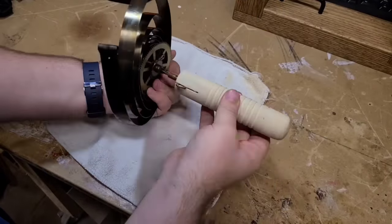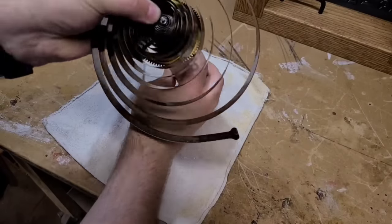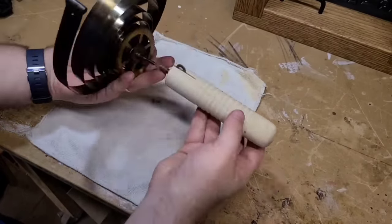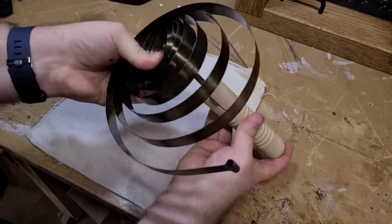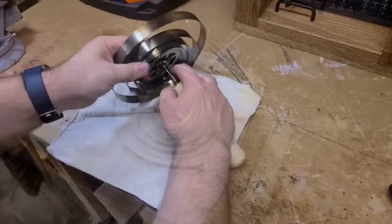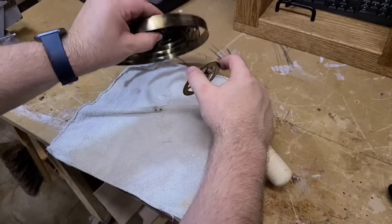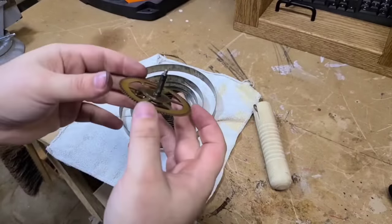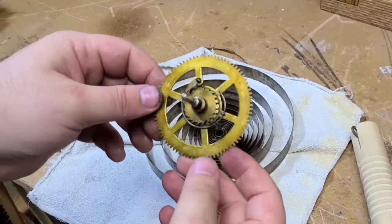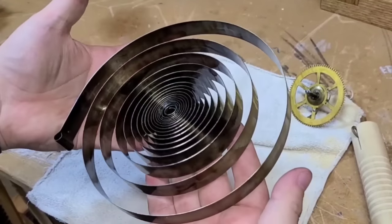So now I gotta get the wheel disconnected from the spring. So there's a hook on the arbor that hooks into a hole on the end of the spring. And so you gotta hold the spring and twist the wheel back and forth, and it took me a while, but I finally was able to get the wheel disengaged from the spring. And you can see there's a little bit of a hook on that, and it was in a hole inside the spring.